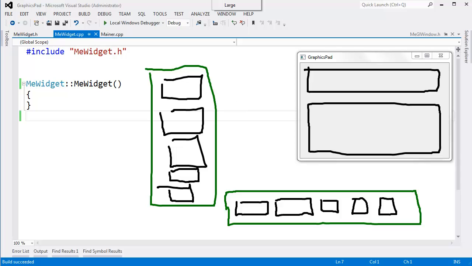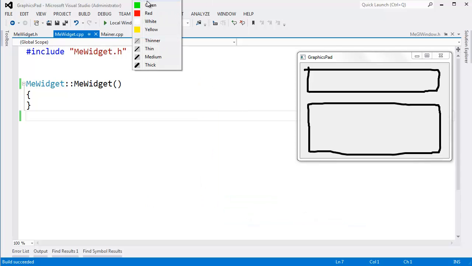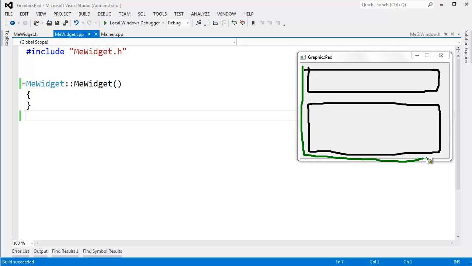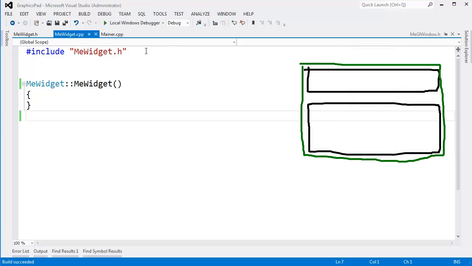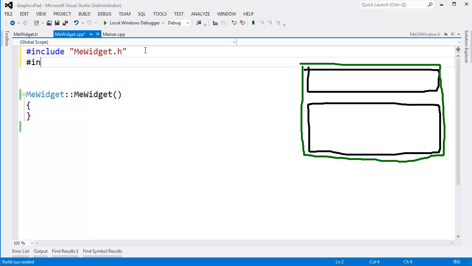Anyway, let me, don't blink. Okay, I erased all of that. In this case, what I like to do is a vertical layout. I'll have a layout for my widget here, and I'll add another layout, actually, to control all my sliders up here. And then I'll add the GL window down here. So here we go. Let's do it. #include QtGui QVBoxLayout. No IntelliSense support because they didn't put a .h at the end of this file. Why? I don't know.